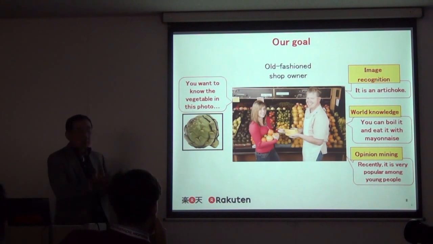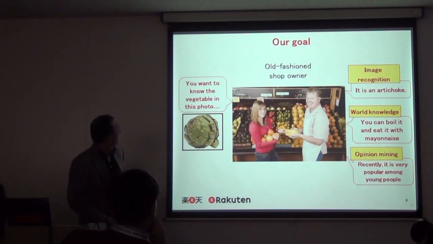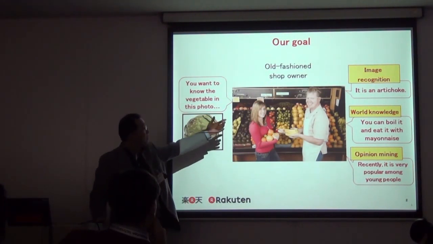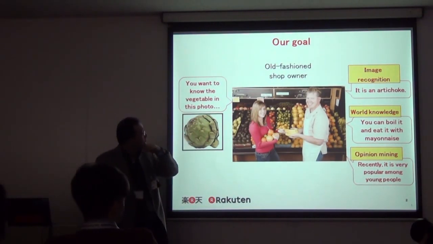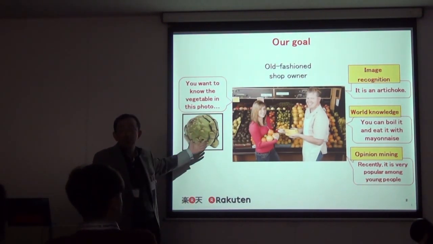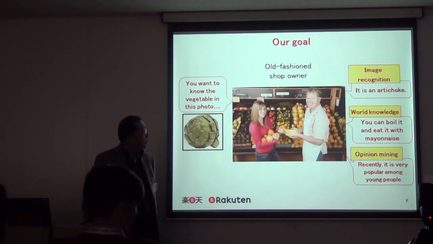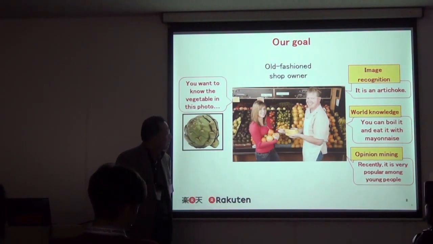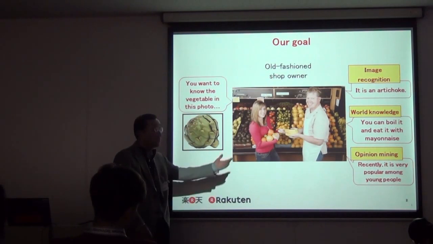Or maybe you bring some picture like this, and you don't know what it is. I don't know, many people may know. This is image recognition. And with wild knowledge he can say, you can boil it and it's mayonnaise. This is wild knowledge. And if you do opinion mining from reviews or blogs, recently it's very popular among young people. These are the conversations you can have with this kind of person.